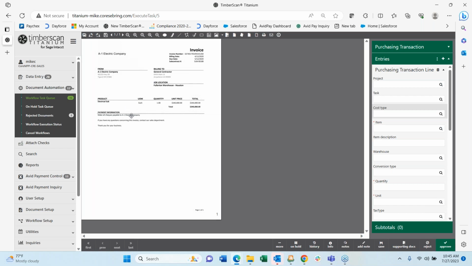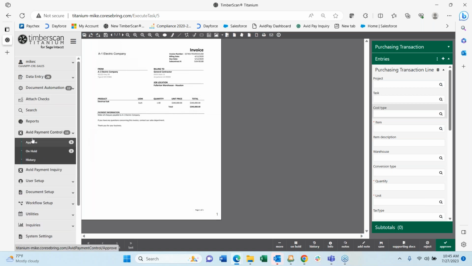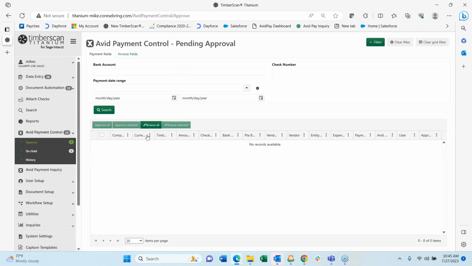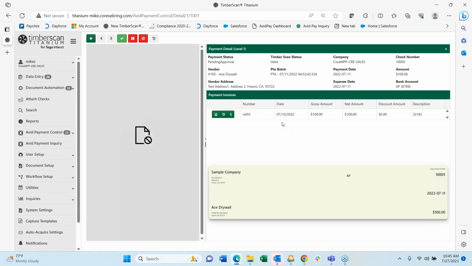And the way that this works is we started that process in Sage Intacct. We pulled that data back to our pay control system. And then from here, if I wanted to, I could actually use this as more of an approval process. So I could come in, I could say, well, here's what looks like a simulated payment, a check, with the check stub and the invoice that the check is paying. And when I do that, I can see all of this information.